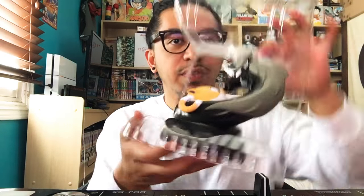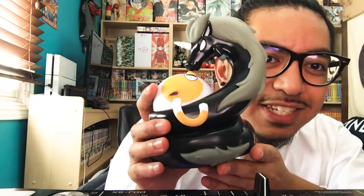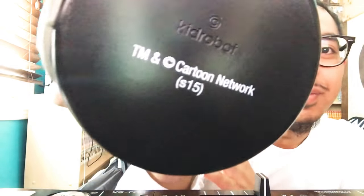I think this is the first time it's coming out the box. Alright. There it is. I'll get this packaging out. Sweet. Super dope. Monichromicorn's got a nice black sheen to it. You can see the bottom. I guess it's reversed, but S15, summer, spring 15.